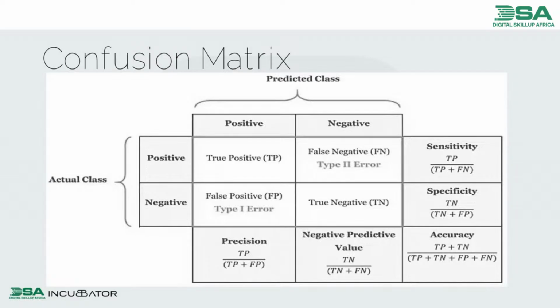Also, when you're talking about your positive with negative, you're talking about your false negative, and your negative with negative, true negative. Then you can see you have your sensitivity, which is your true positive divided by your true positive plus your what? Plus your false negative. So this is what your confusion matrix is. Confusion matrix is just giving you an overall map, or let me call it a heat map, an overall heat map that is telling you, okay, these are the features that you have. It shows you your number of features, and it tells you, okay, these are the predicted classes. Then you can relate it to the actual classes. Is it correct or is it not?